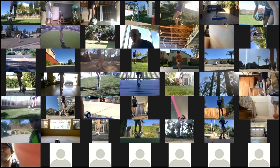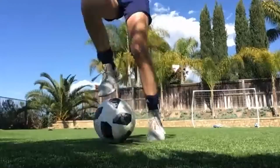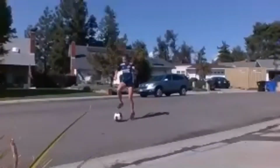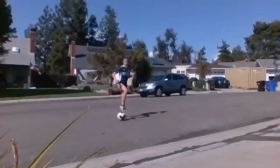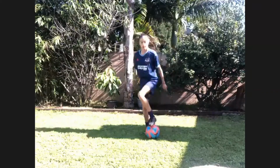All right, let's go ahead and just start off with the Brazilian toe taps. So we go back heel and back across, left foot. Well done, Hayden. Okay, let's get going. Go 30 seconds. 10 seconds, keep going. Good job, ladies. Good, and hold.